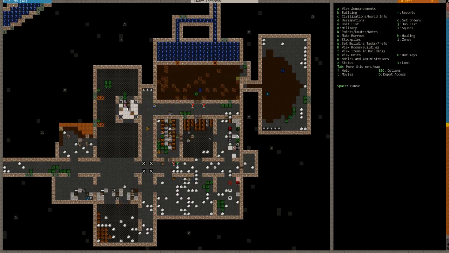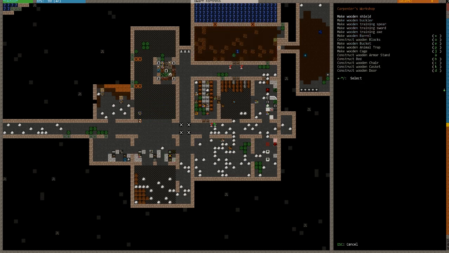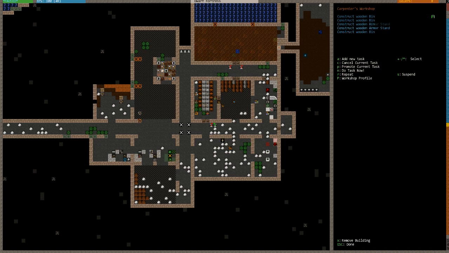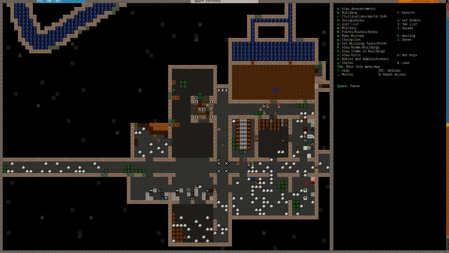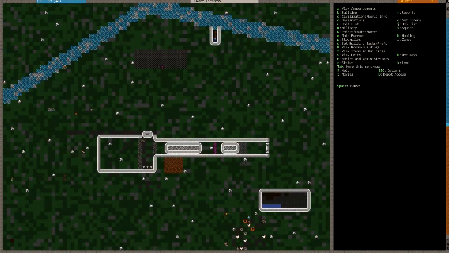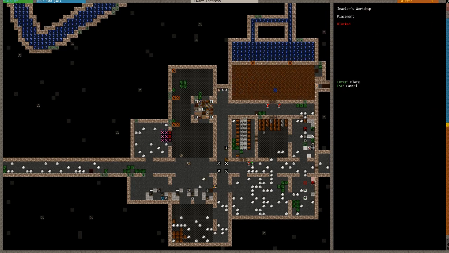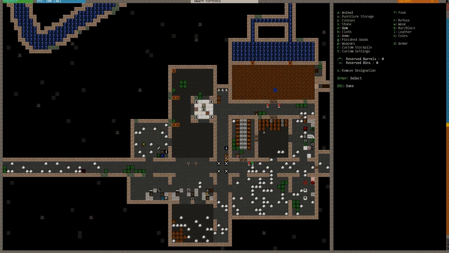I need to get them a room to train in. To that end, armor stand. Promote that task. Let's see. What would be a good place for them to train? Somewhere they're not going to get wet, because they hate getting wet. Gem. I'm going to put the gem stockpile right there. Make it a little bigger. Oops.